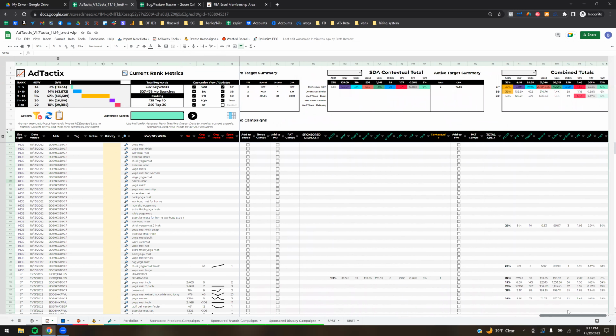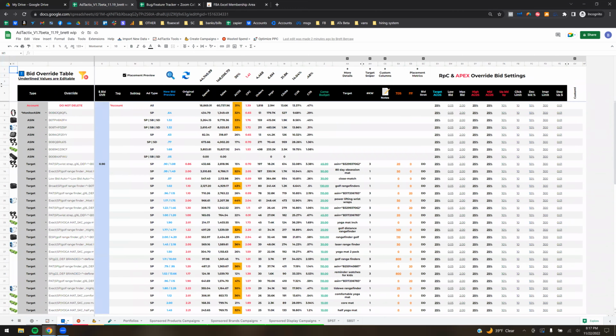You can see in this example file, I don't have much for display. Then you've got combined. It's just showing you a breakdown of all 3 ad types. And in the upper left corner of each of these, you can select and slice it up by ASIN as well if you have a hero ASIN or one you're trying to improve. All right, and then hopping back over now to the bid override table.